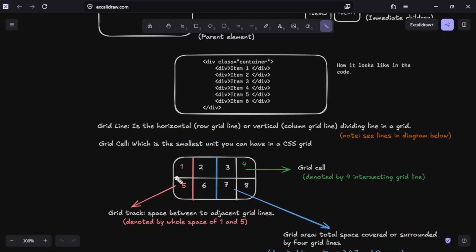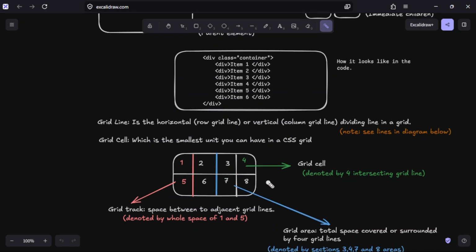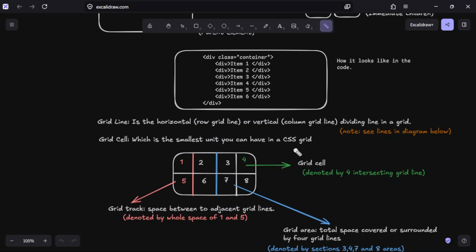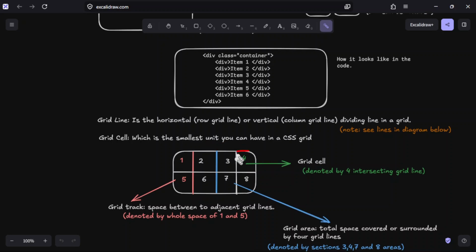And the other one that runs to this side we call a row grid line. Then we have a grid cell, which is the smallest unit you can have in a CSS grid. It's simply denoted by this cell 4, the whole of this.